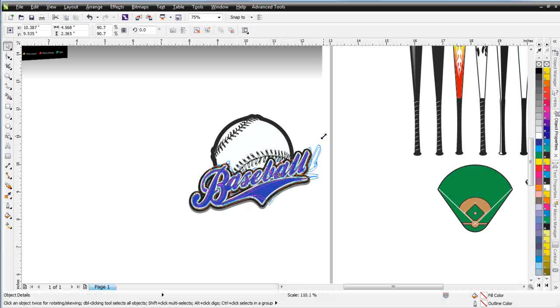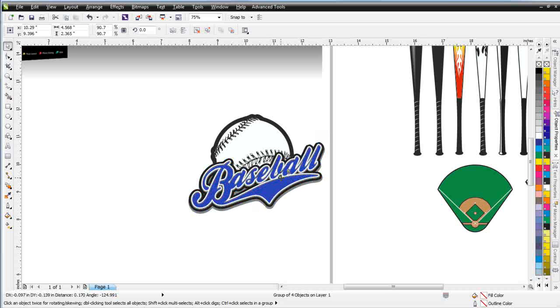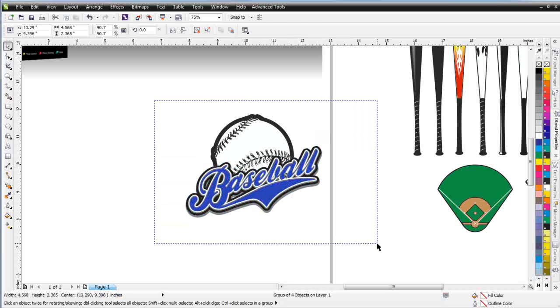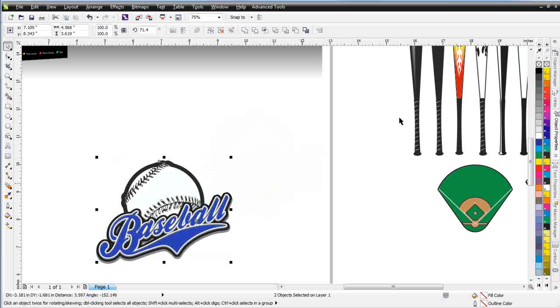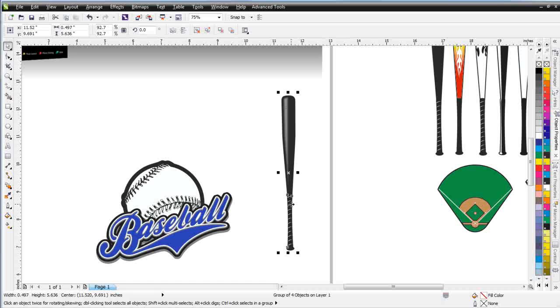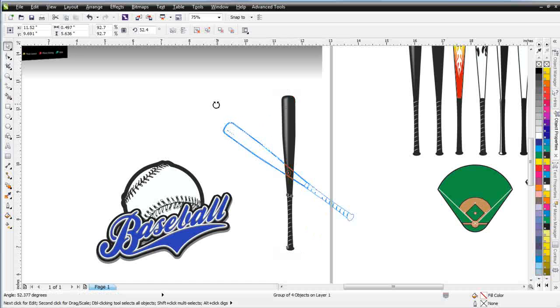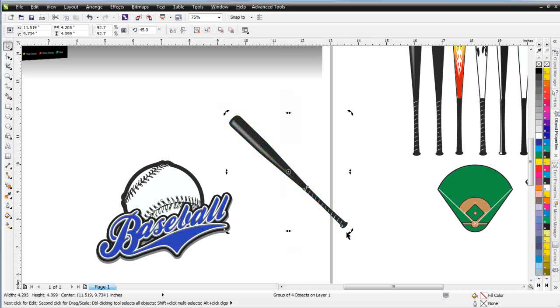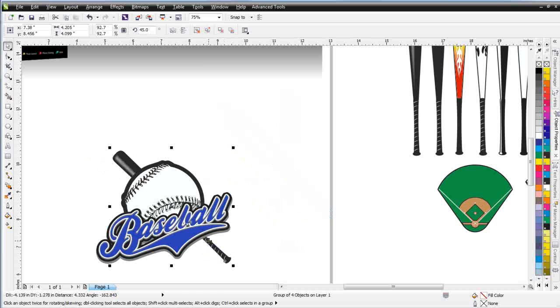So I've brought in my effects and my elements, and I've got my tails here, and I've got the baseball set up in the background behind my tail. I might want to take a look at putting a bat in here, and I've got this black and white bat. I'll go ahead and duplicate that back. I usually like to duplicate these in case I do something, I've still got them in my workspace. Go ahead and hold down Control, and I'll just constrain that till I get it right about there. While I'm rotating it, I'll bring that over here, and that's already behind my design because it was brought in first.